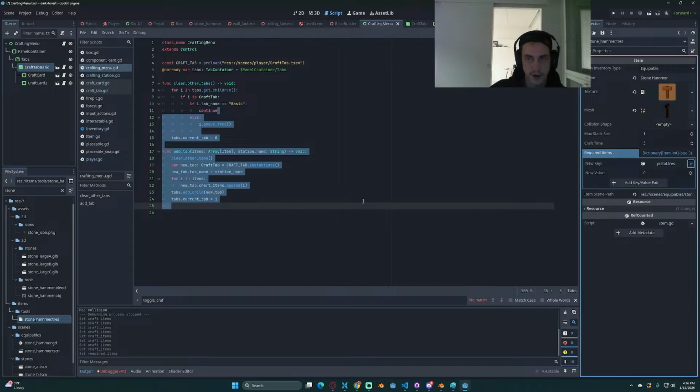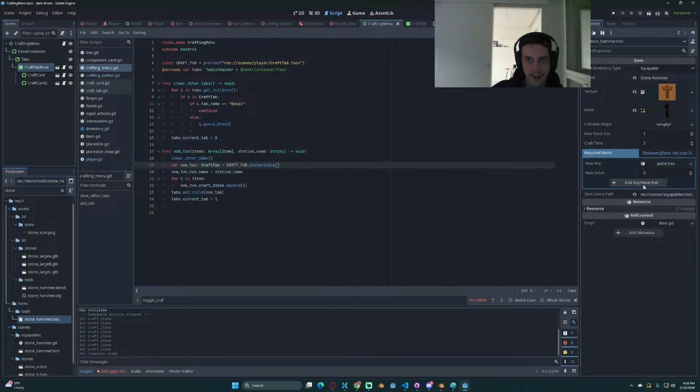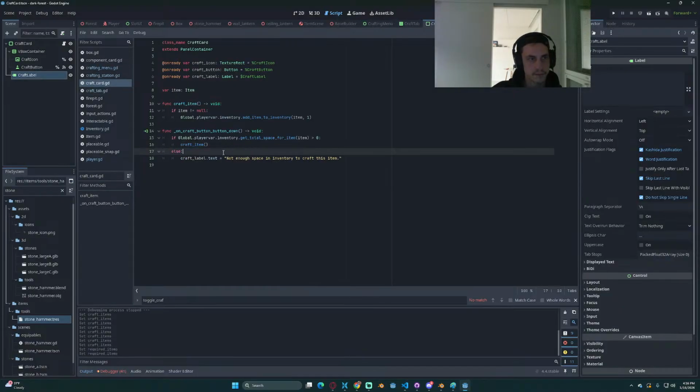For stone hammer, for now, we're gonna require pistol. And we're gonna require 2 of them. Okay, now what we can do, go to the craft card. Craft item says item does not equal null. Then we do this.